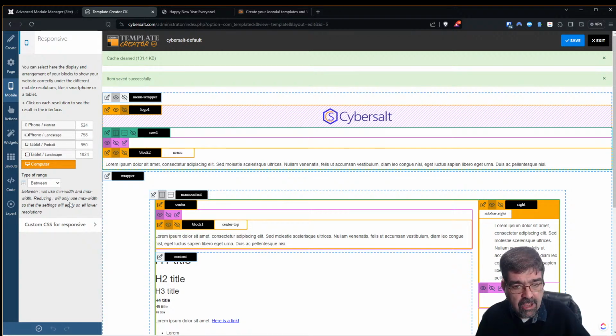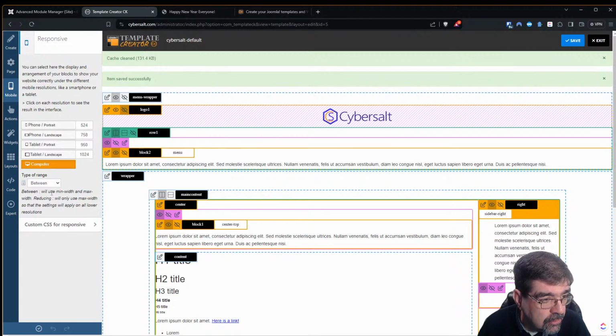So if you set a max width, your responsive will work based on that, and the settings will apply on all lower resolutions. That's what happened. Between we use the minimum width and maximum width. Okay.